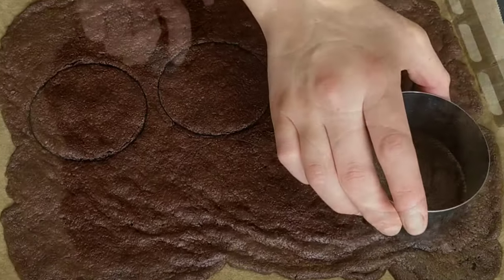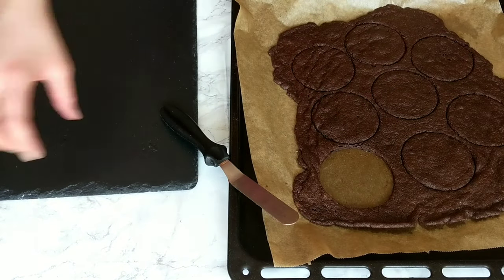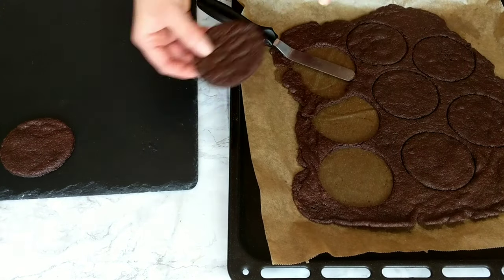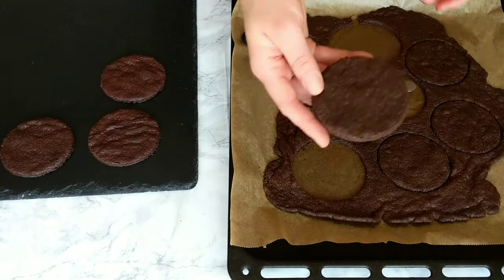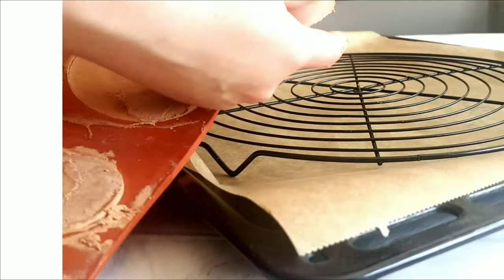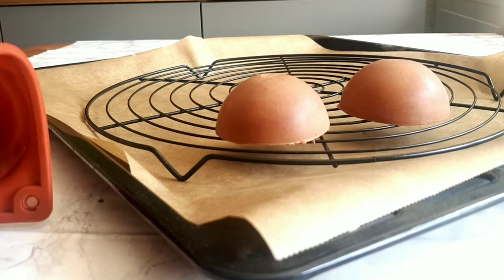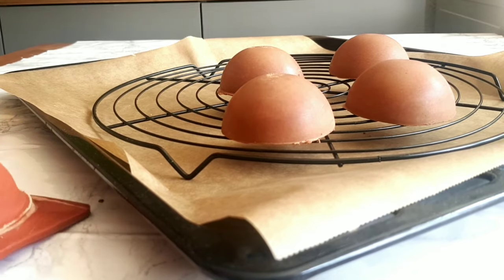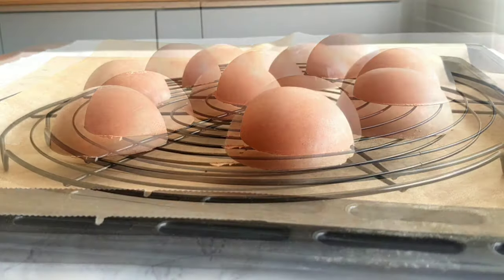After 10 minutes, take the biscuits out of the oven and immediately cut your circles — this method is much better because when the biscuit is still soft from the oven and you use the cookie cutter, you get very nice crispy edges. Wait slightly for the biscuits to cool and harden, then take your circles. Now we're going to assemble our beautiful chocolate mousse domes. Once the domes are frozen, remove them from the molds, place them on a rack, and glaze them with the chocolate mirror glaze from the previous video.